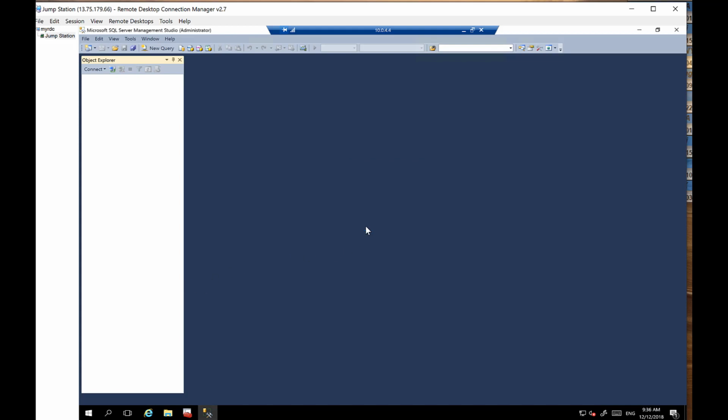We're gonna connect to the selected database. We're gonna do a quick check whether everything looks good. So we've got master, model, MSDB and tempDB, so that looks all good.